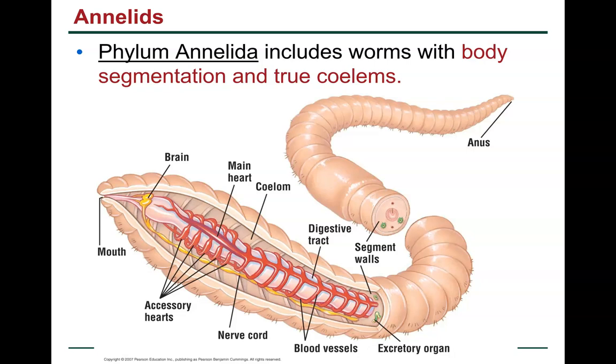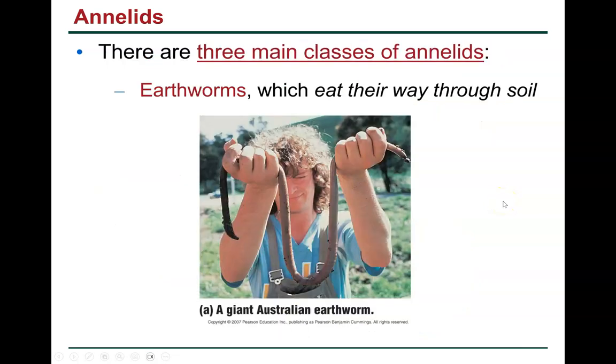These are our segmented worms. The 2 characteristics for annelids are going to be body segmentation and true coeloms. Again, refer to the first video if you want to know what a coelom is. So if you look, this is your earthworm. This is a pretty complicated organism. It's starting to get all kinds of things like blood vessels and excretory organs. So again, we've got the mouth and the anus in different places, but it's starting to get more complicated because we've got that coelom, which is the body cavity.